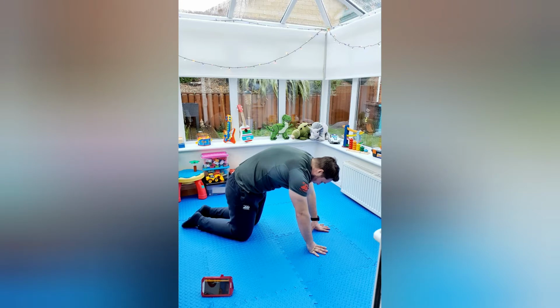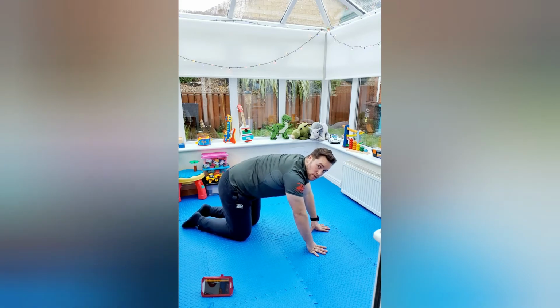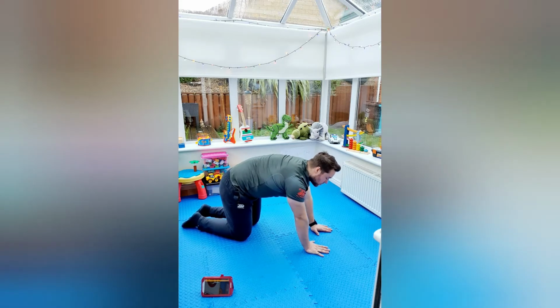I'm just going to hold that little shape. They call this a cat pose in yoga, if I'm not mistaken. So it looks like a cat when it's getting all defensive. And I'm just going to keep holding onto my stomach, but not make as much of a high shape. I'm still not letting my back do this. I'm going to hold onto my stomach. Hands flat on the ground.